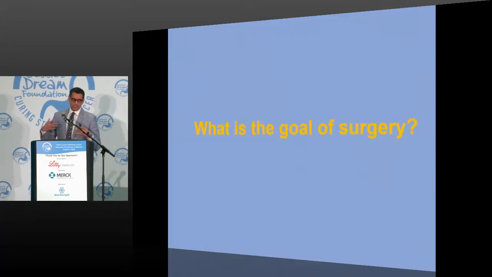Now that you understand some of the basics of the anatomy, you can boil down the surgical decision-making by answering a few very simple questions. Stomach surgery is pretty straightforward, and a lot of it is common sense. And so if you answer these basic questions, you can get the gist as to how we make the decisions we do. So the first and most obvious question is, what is the goal of surgery?